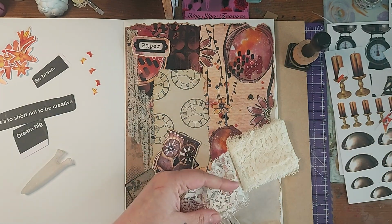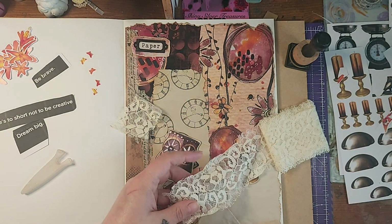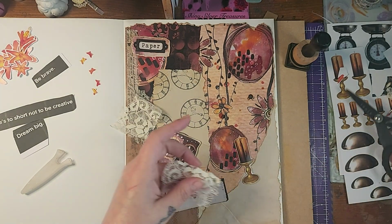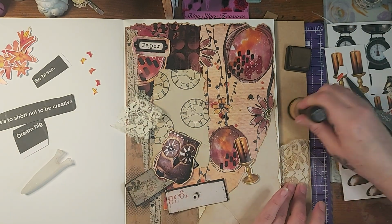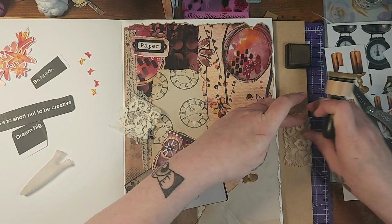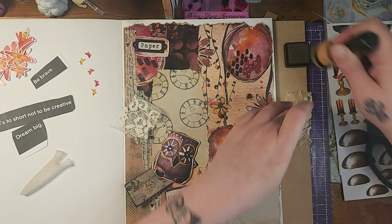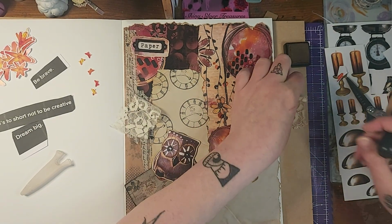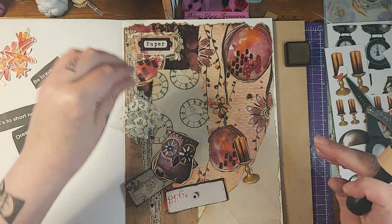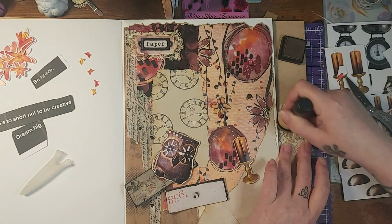And I'm just going to cut some pieces off. Like that. Just put that to the side because I've had an idea. Just going to use my ink just to make this a little bit darker, and I think I'm gonna do that, yeah, and then this bit I'm going to put around here somewhere.